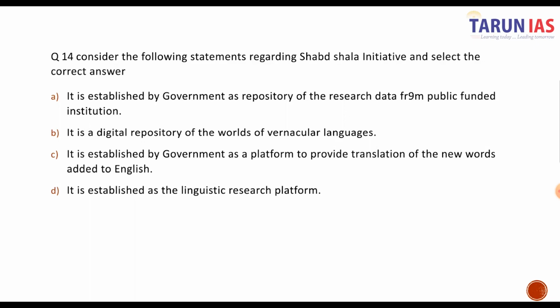However, they do not have the corresponding translation, neither in the regional languages, I mean the vernacular languages. So therefore the government has taken this initiative, so that the new words which are being added to the dictionary should have an appropriate translation in other languages, I mean, of the country itself, of India itself, the vernacular languages. So basically, it is a platform to provide translation of the new words which are added to the English language. All right. So the correct answer is C.